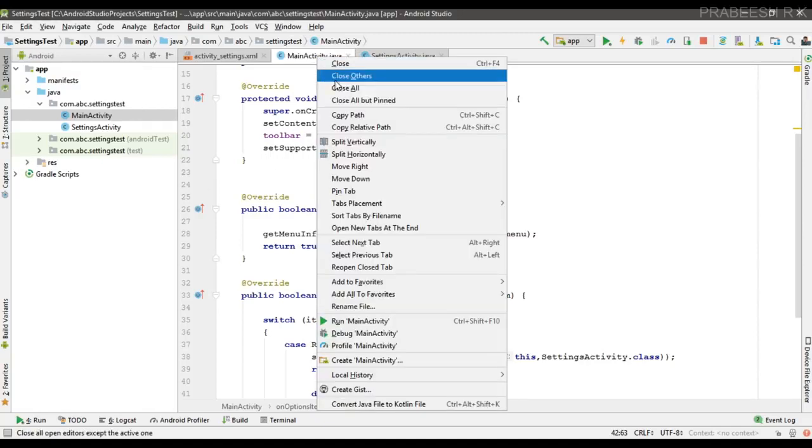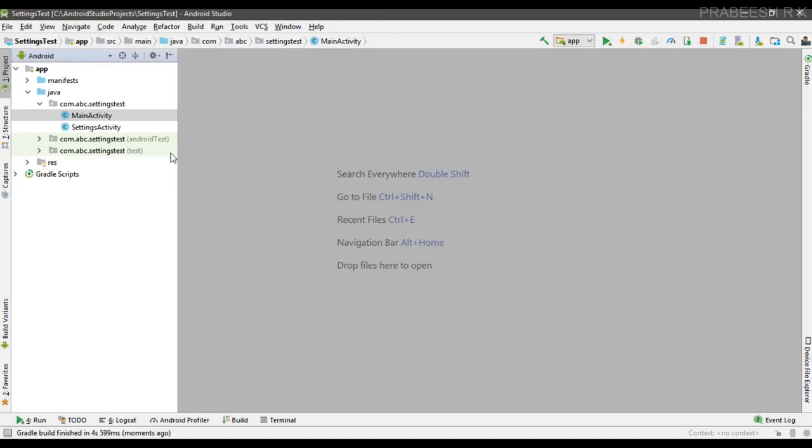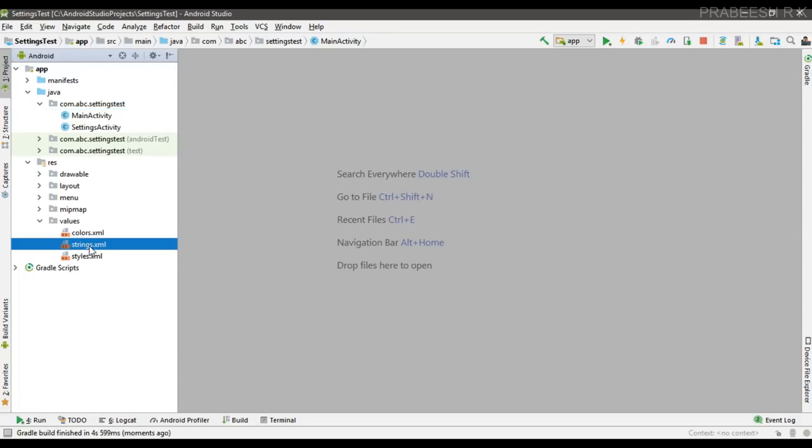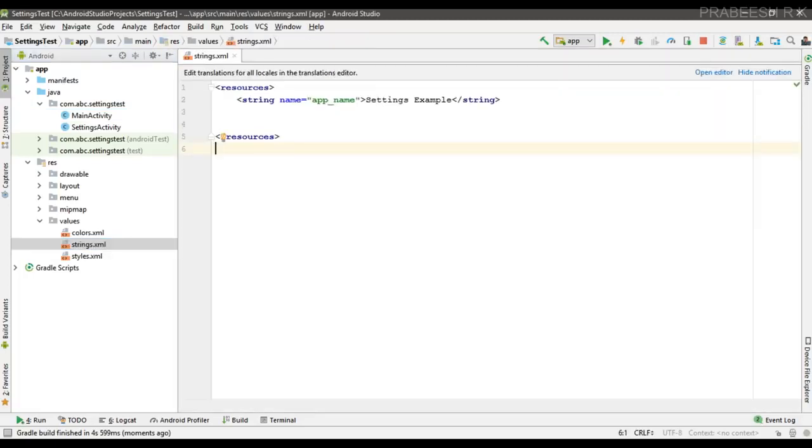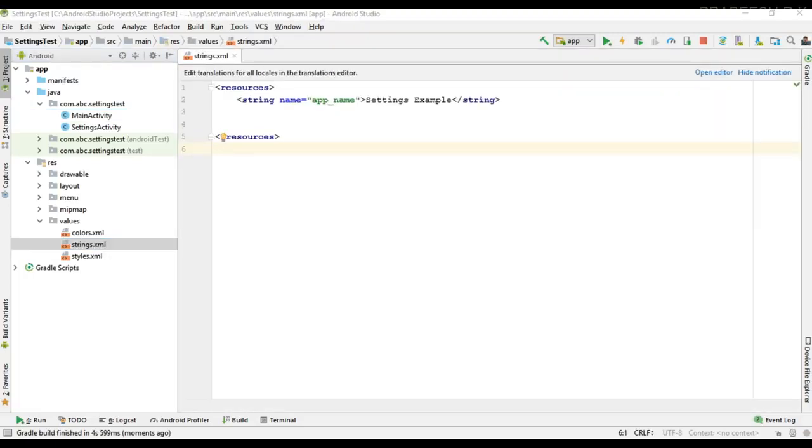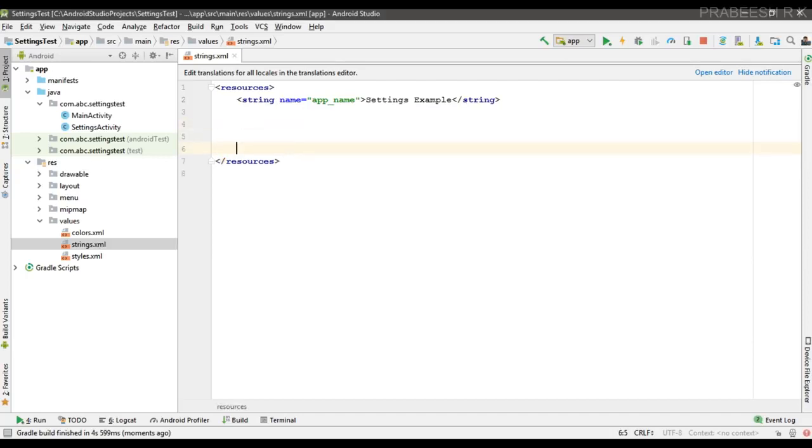Before creating the preferences settings layout, I need some string resources. So open strings.xml. Here I'm going to place some string resources.